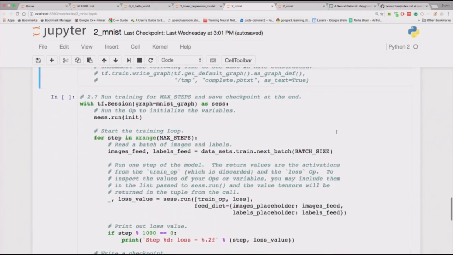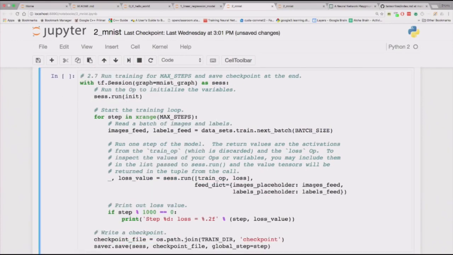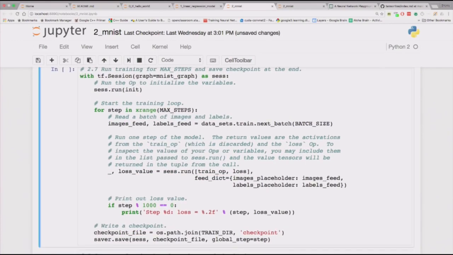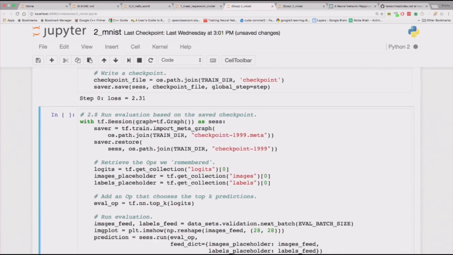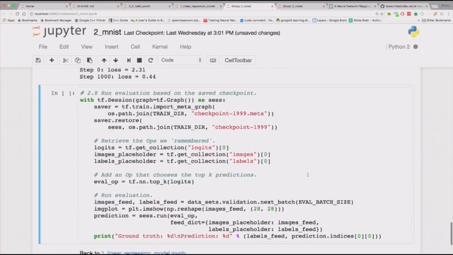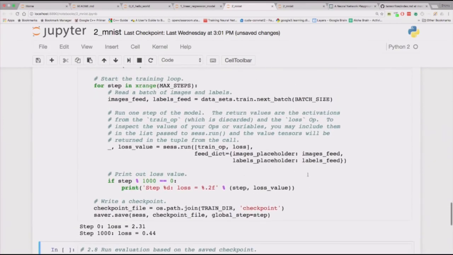So now it's 2.7. We're going to go to 2.7. Lots of code. Can anybody tell me what it's trying to do? Yes, so it's trying to minimize loss. We can actually see this. So we'll run it once, okay? Very fast. It's done.